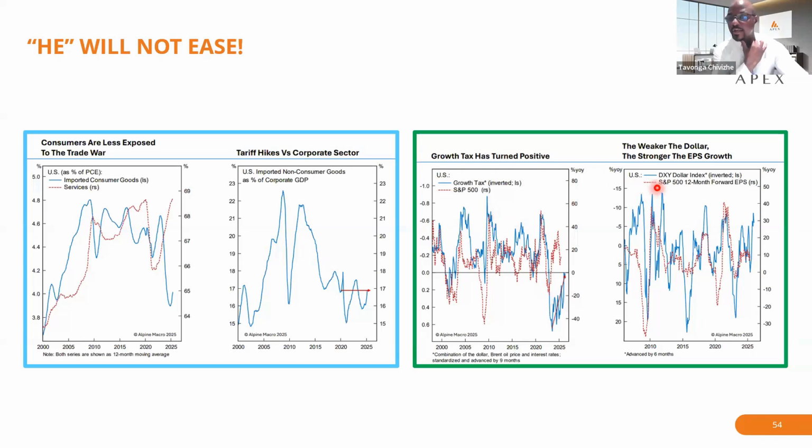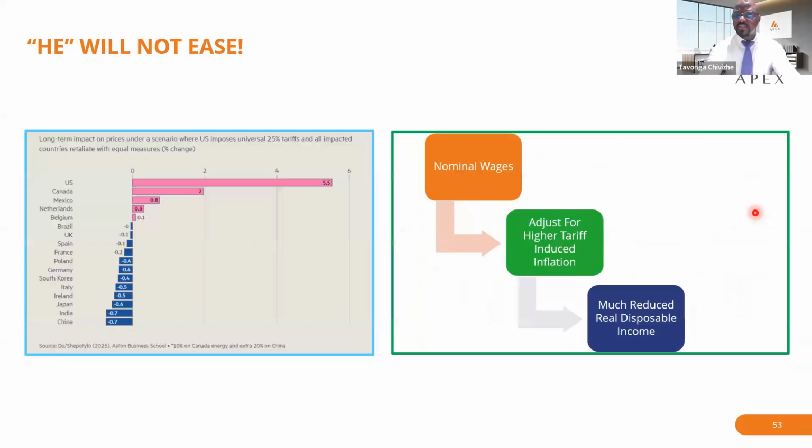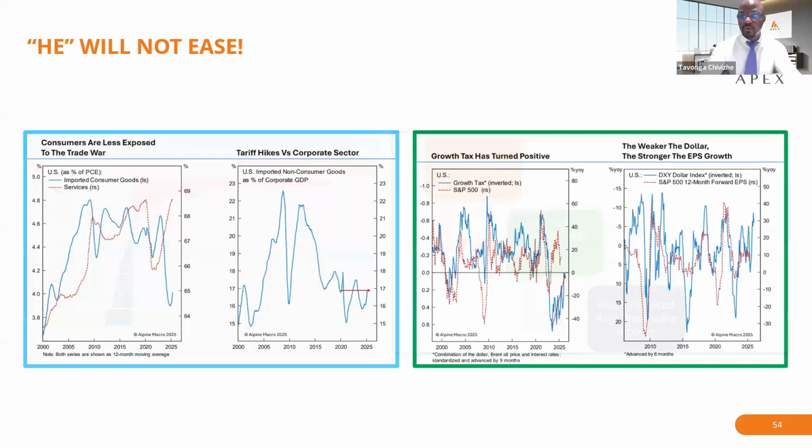They also make the argument that a weak dollar is very good for earnings growth in the USA. And again, because of this weak dollar, we may have an earnings boost. And so far, the earnings results are generally okay. So you get a sense that a lot of the arguments that are very easy to build up concerning tariffs and the Fed do not yet feature into risk appetite conversations.